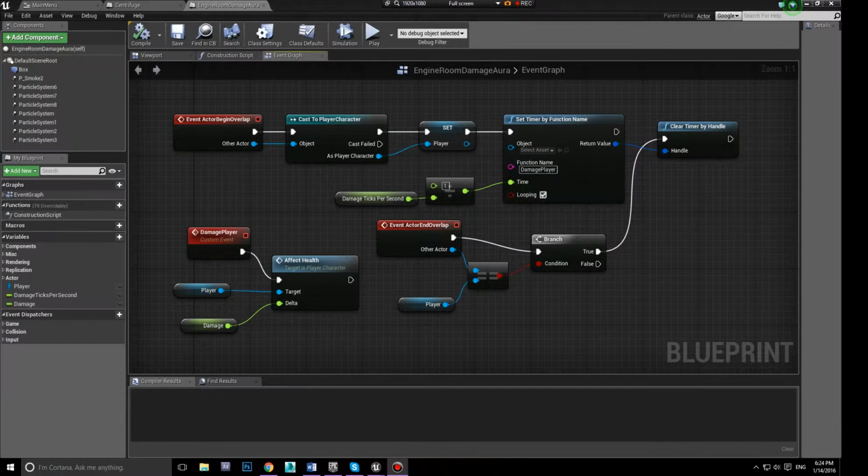Now we're going to move on to the technical side of my level using blueprints in Unreal Engine. This is a basic damage blueprint. It contains an area that, if the player overlaps it, causes the player to take continuous damage by using a custom event and running the event using a Set Timer by Function Name node. When the player then ends the overlap, it stops by clearing the timer by handle.